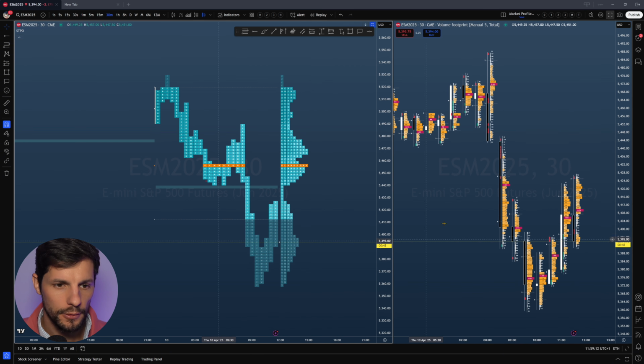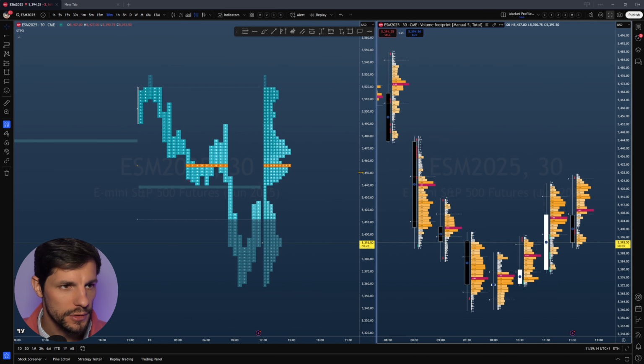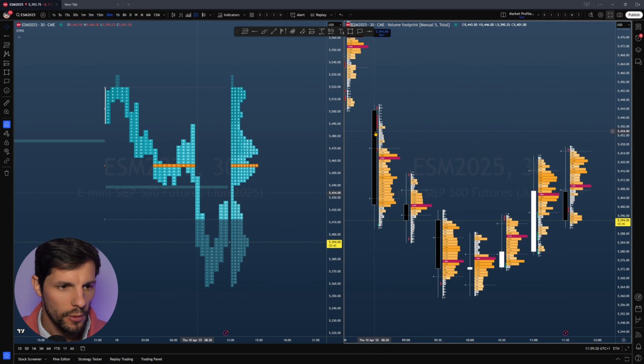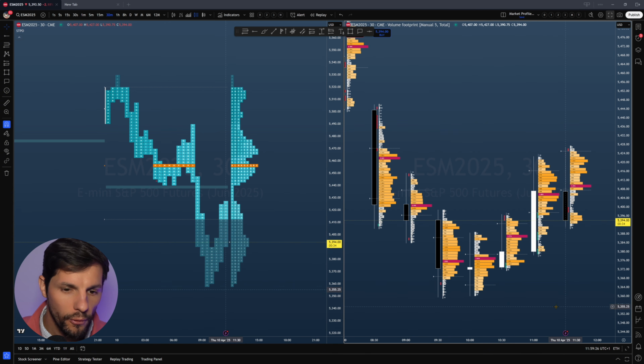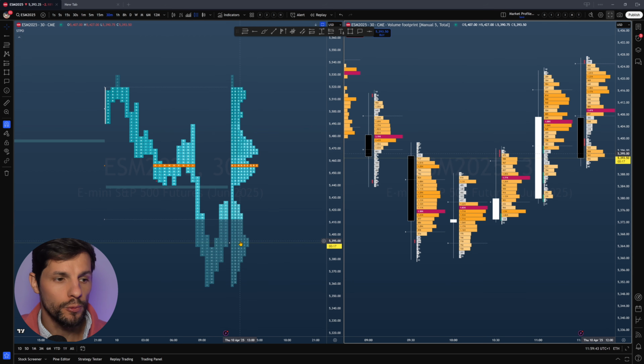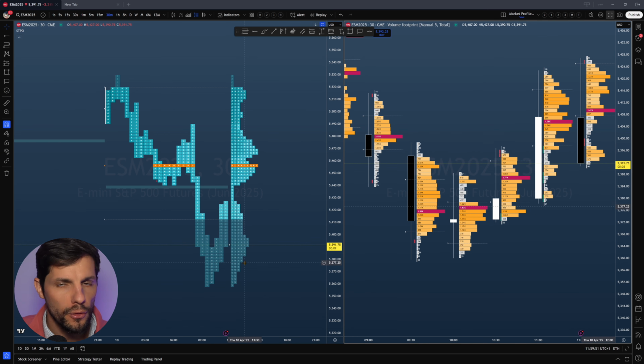We are just below value, and here are the 30-minute candles and how it looks currently. This is live right now, and you can see that we are forming sort of a round bottom here with low volume. Okay, so we are seeing a little bit of low volume here, but the low doesn't look very good. So it goes to show that you do need a little bit more information to make your trading decision. And that trading decision here is telling us that yes, you are outside value, and yes, it kind of looks like it's potentially going to go back inside value, but not just yet.